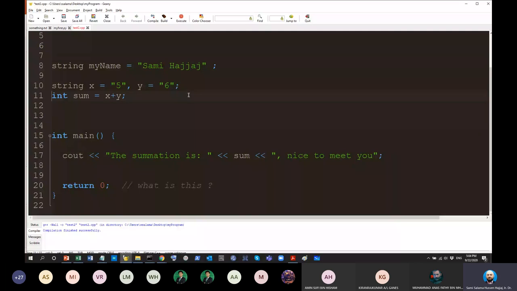What if I do this string? Let's not do that now, okay? Well, I was trying to show you something called casting, which is if you already declared a variable in a certain way and you want to change that declaration, and we will see that later. So obviously, this will work now. I'm going to get 11 in the end. And here we go. So this works.